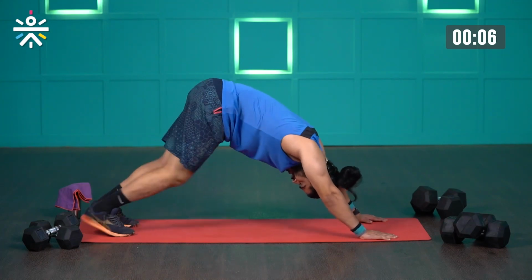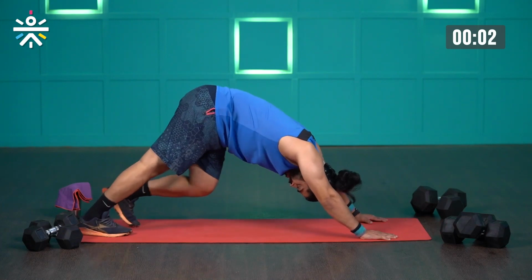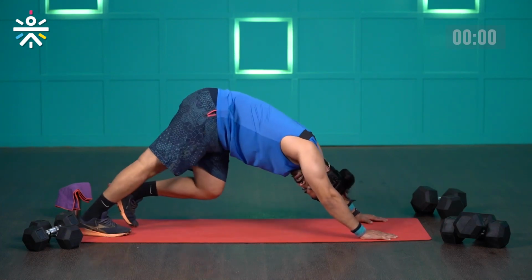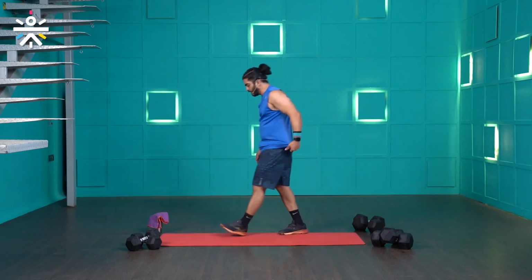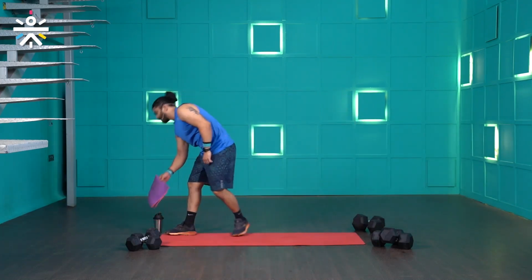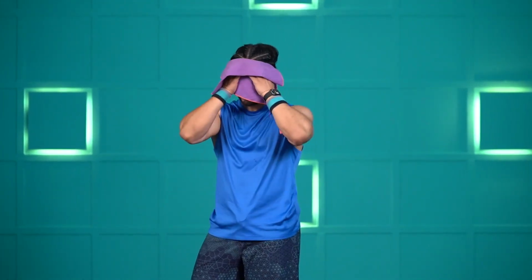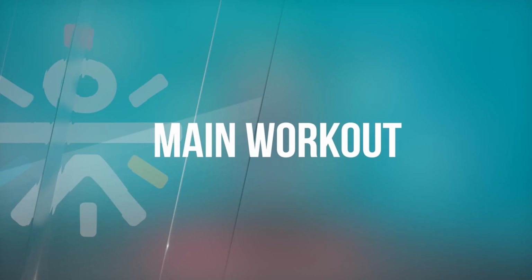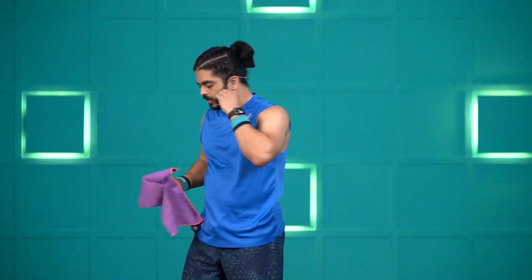Almost there. 3, 2, 1, and done. All right. That brings us to the end of our mobility as well. Wipe that sweat off, have some water, and then we'll go through the movements of today's workout.